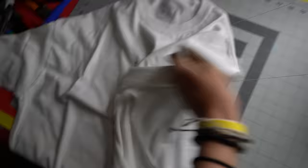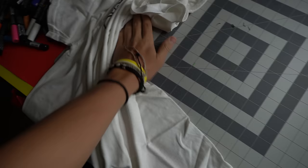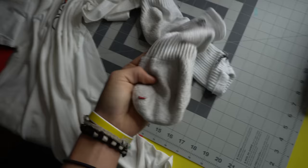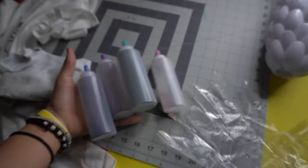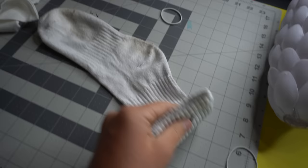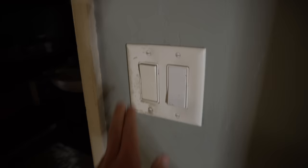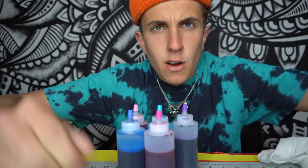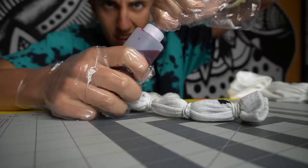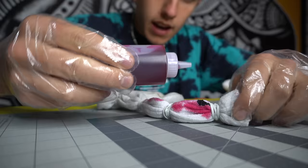Next craft: you need a white shirt. I'm gonna be using my merch because there's nothing else better. We're also gonna do socks, but I don't have any new socks so I am just gonna use these off my feet — I wouldn't recommend it, but that's all I have. Use protection. I also got these tie-dye kits because I'm too lazy to make my own. Now filling up all the bottles and praying for the best. I'm honestly not sure how this is supposed to turn out. First I'm gonna do some pink — I really hope this works so I can wear my cool socks to school.